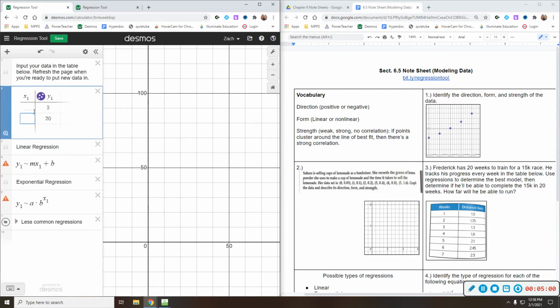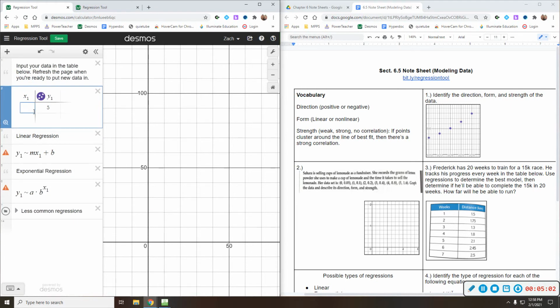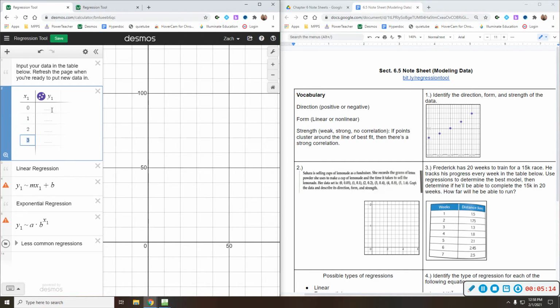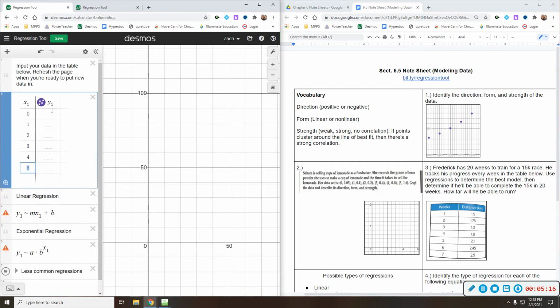So we'll clear out. I put in 2 data points just so those little yellow or orange caution things wouldn't show up there when you landed on the page. But anyway, here we go. So we've got 0. I'm going to put in the x-coordinates first. So 0, 1, 2, and then if it's a pattern, then Desmos will automatically fill it. We want to go out to 5.